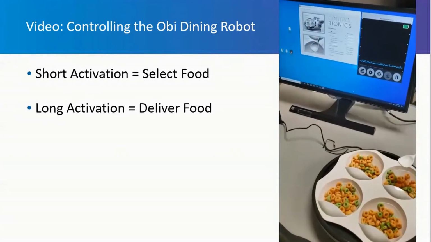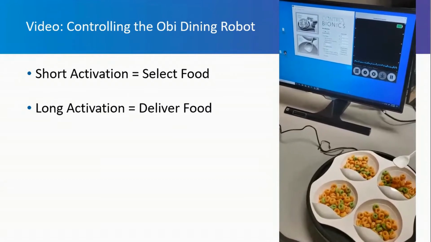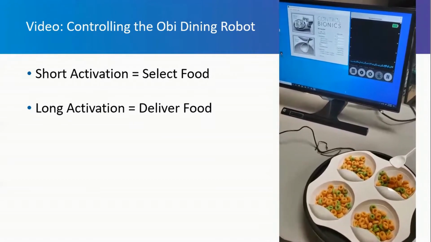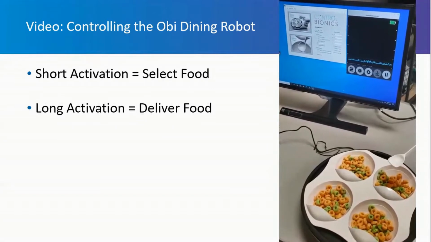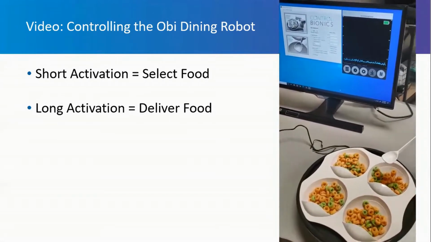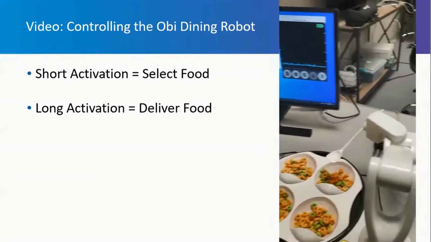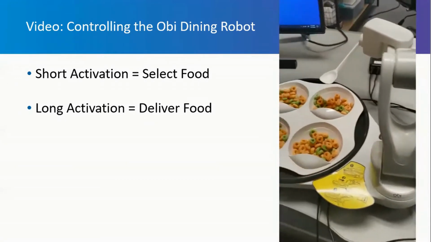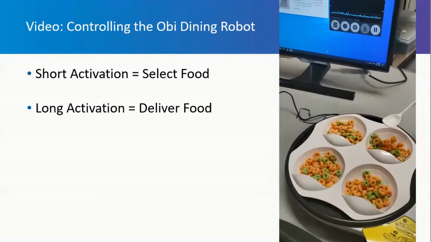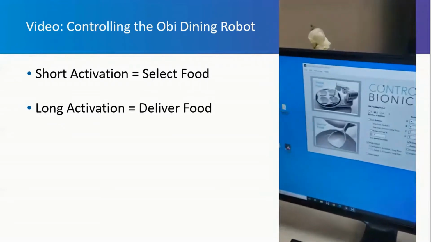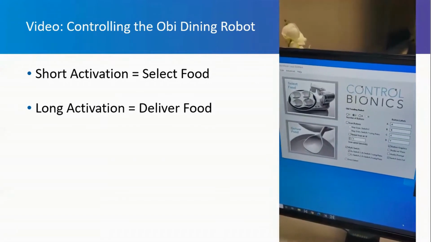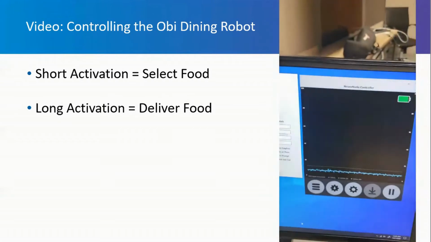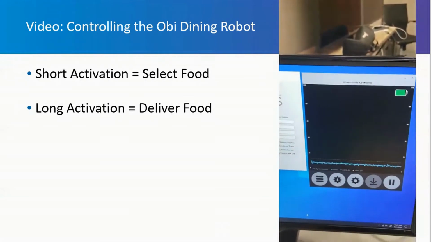Okay, this is a video of the NeuroNode and a specialized app that I've been calling the NeuroNode Cause and Effect that controls switch outputs, and the OB feeding robot, which is this guy right here with its carousel of treats. This is the specialized application for interfacing to switches, whether those are Xbox or toys, or in this case, a feeding robot. And of course, this is the NeuroNode.